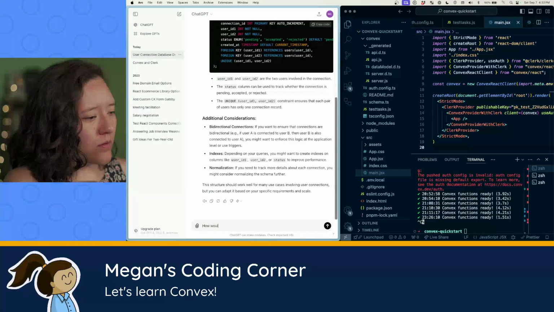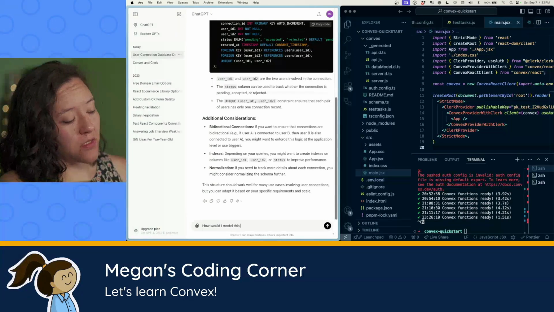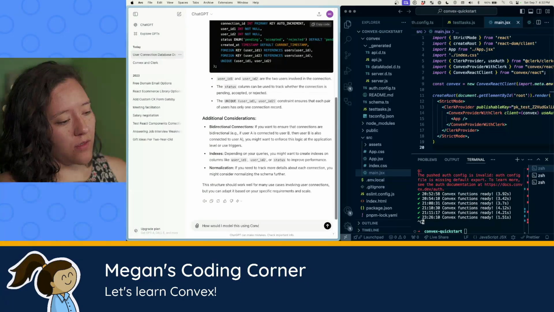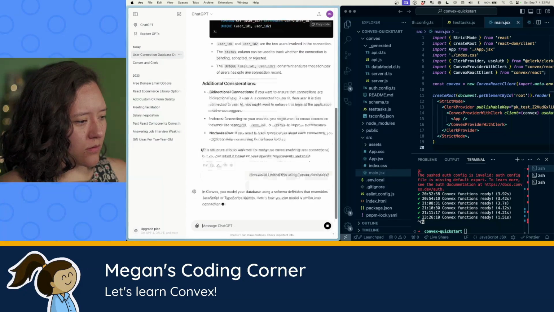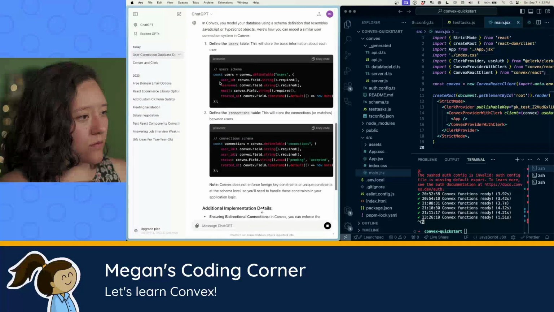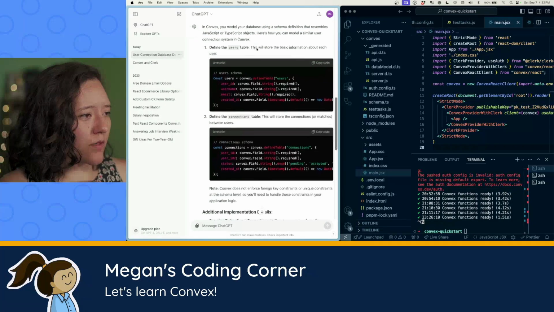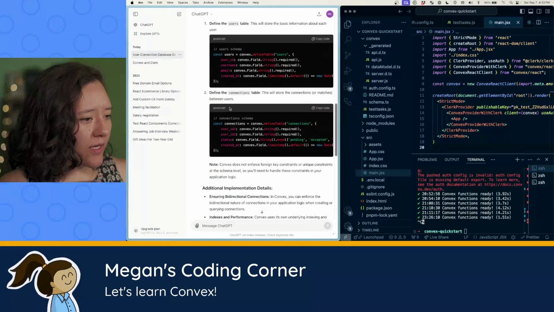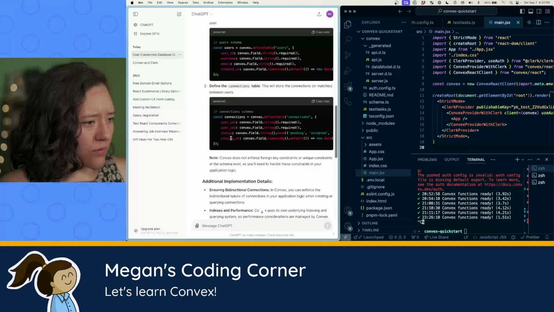How would I model this using convex databases? Let's see, in convex, you model your database using a schema definition that resembles JavaScript. Okay, yeah. Users, connections, user ID 1, user ID 2.